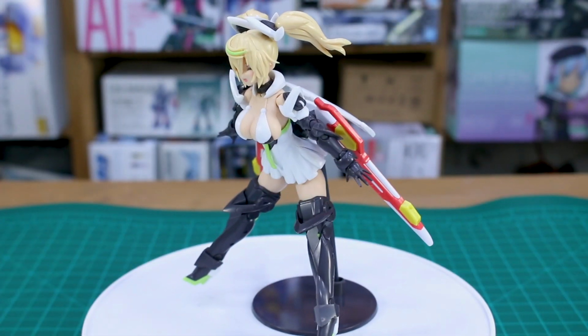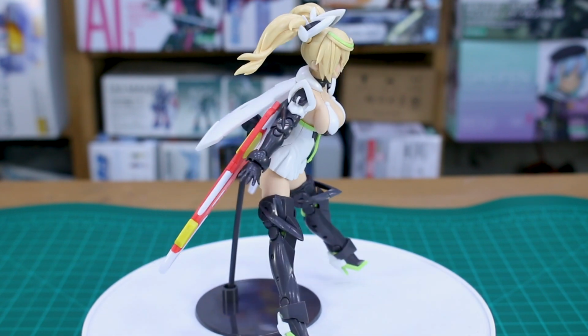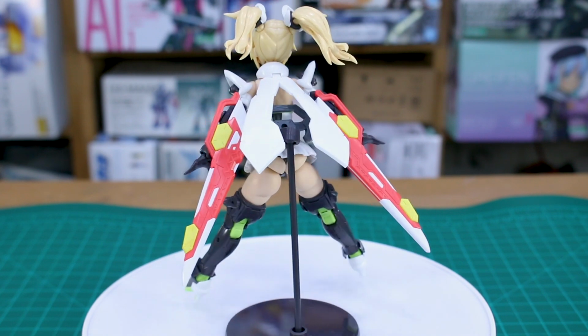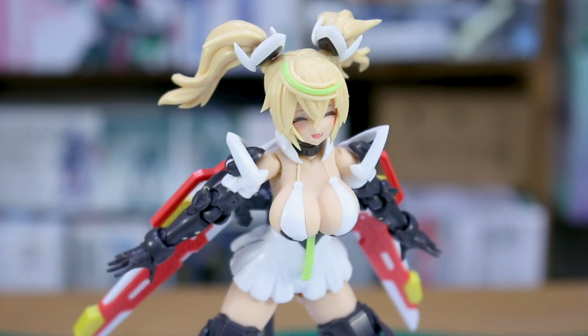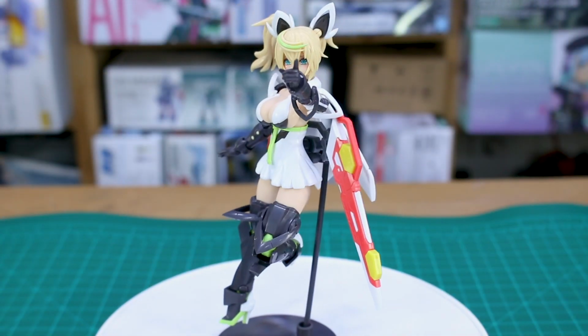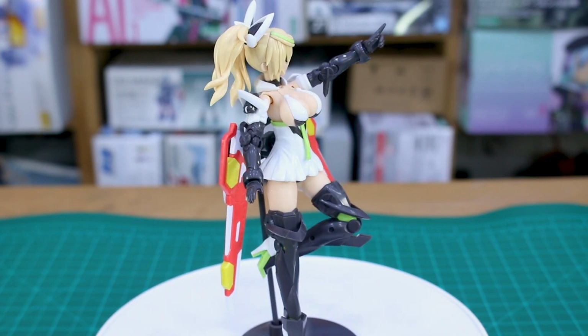But other than that, guys, that's really just about going to do it for this review. There's not a whole lot else to go over, just because we kind of went over everything in the review of the Stella Innocent version. I think it's a really cool kit. I really like the look and the style of this. I think they did a really good job on the character design of this one, as I mentioned in the Stella Innocent version. I like that, finally, for a change, there's a little bit different body shape with this one compared to most of the Megami Device kits.